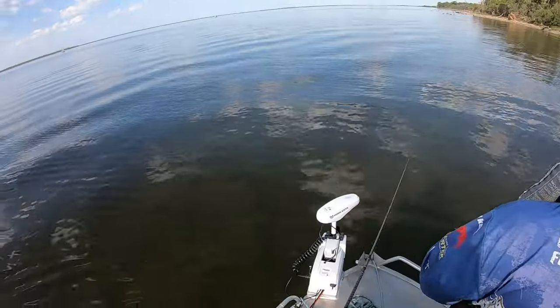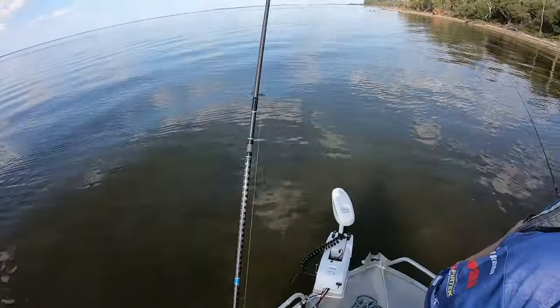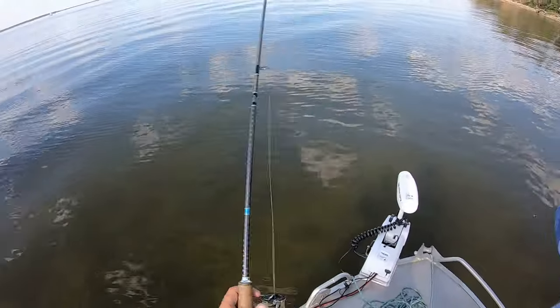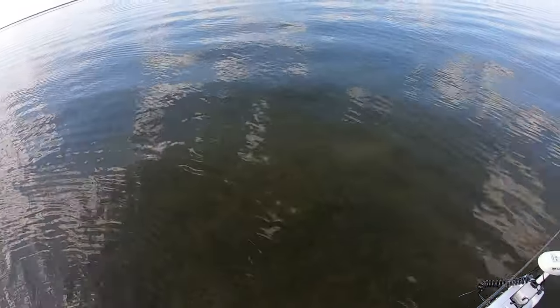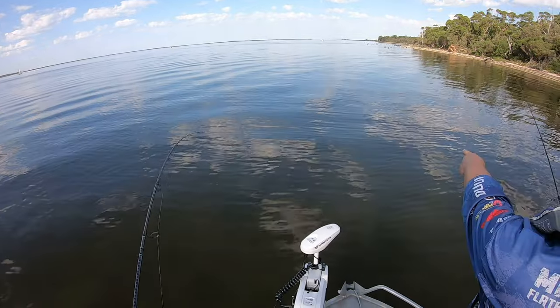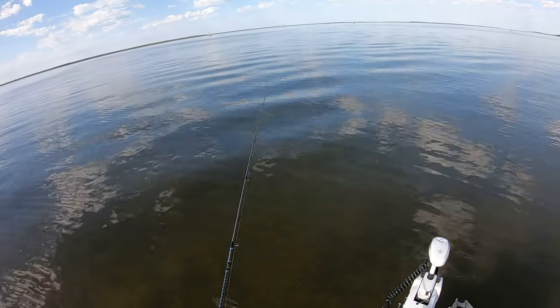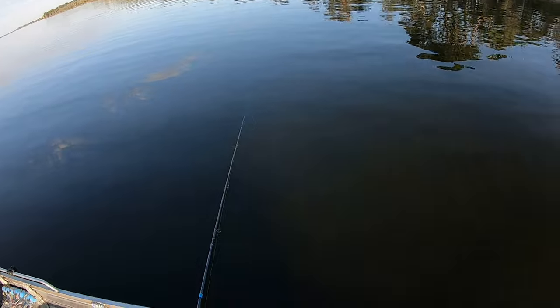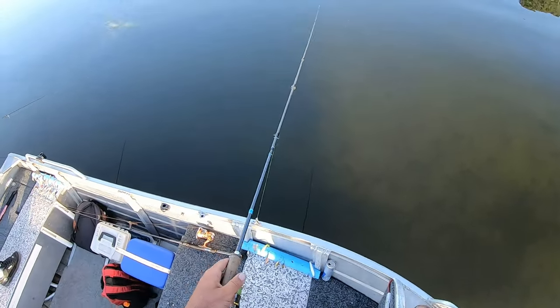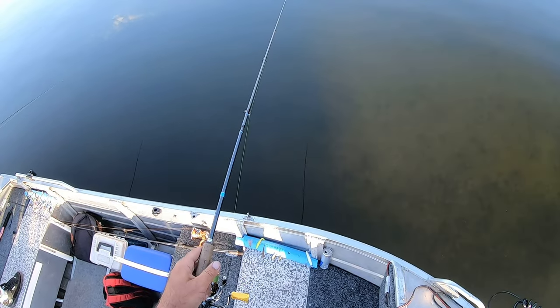There's a little gutter through here — little four foot. Just there. I was about to say I don't think she's that big, but — oh bugger, that was a good one too. Something to note about these big dusky flathead is they're a little bit lazier than the fish we tend to find around Melbourne. The fish around Melbourne will happily chase a lure from the bottom all the way up to the surface in water as deep as 10 metres. Whereas with duskies you've really got to get it right in front of their face for them to hit it.